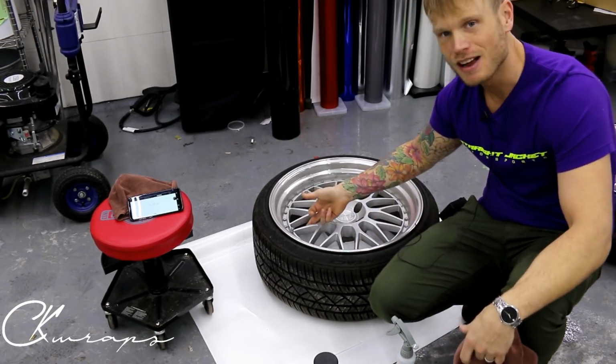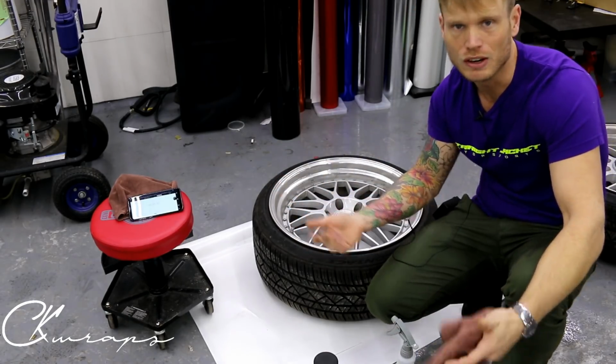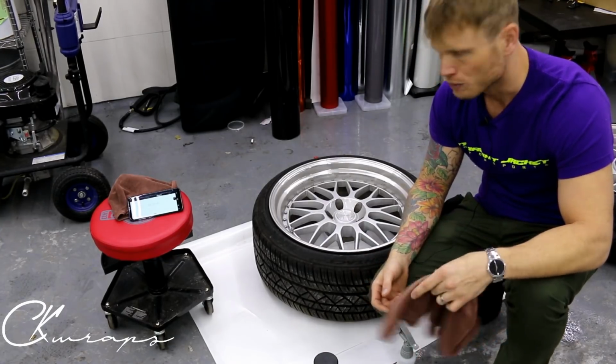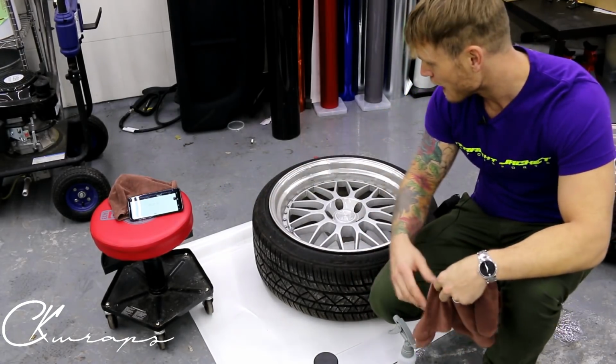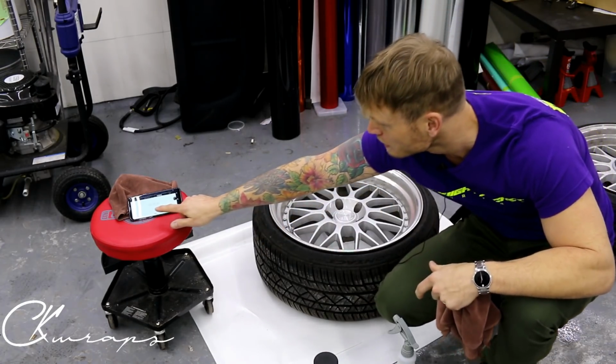On top of that, I'm not gonna mask on the inside of the wheel well or the wheel barrel because I just don't want to. And I know it's gonna get overspray in there. I can hopefully clean it off later. Shouldn't be too big of a deal, because I'm not gonna leave it black. Anyways, we're gonna do this right now. I'm gonna start the timer and we're gonna get going. I'm gonna time lapse all this. You can watch the timer right there. Let's do it.